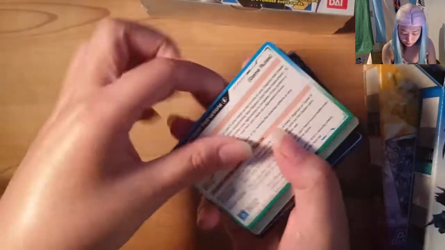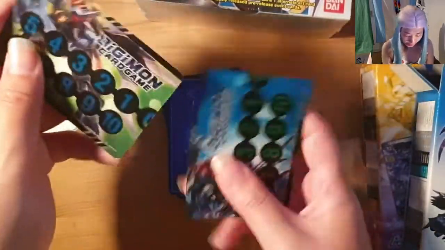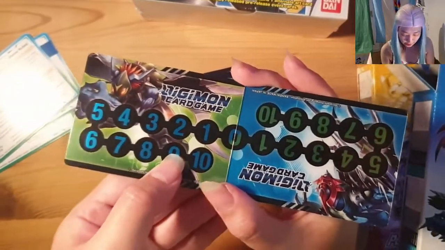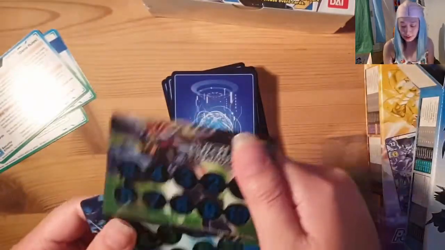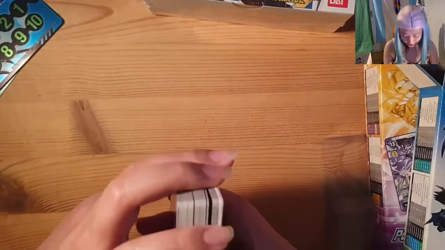So here we have the rule cards. For those of you who don't know the rules, they're written on these cards if you get your starter deck. And here we have Dino Beemon and Piltramon as memory gauge counters. I love these. They are absolutely fabulous, especially this one. I love it. As a Stingmon fan, I'm very happy. So let's see what's inside the actual deck.